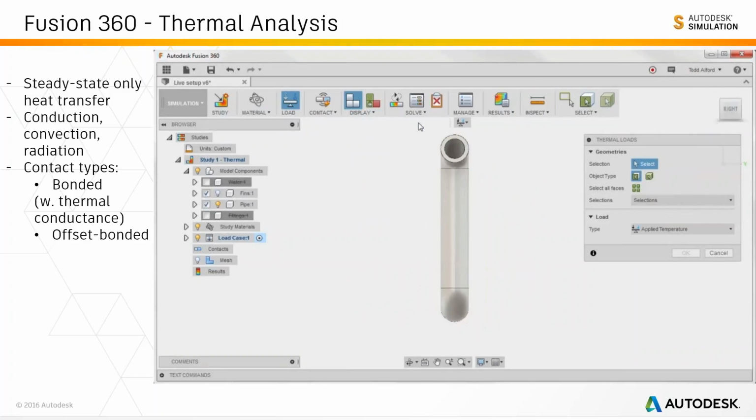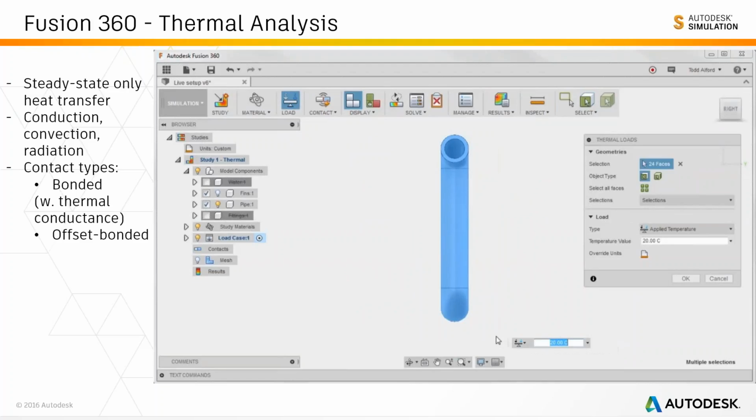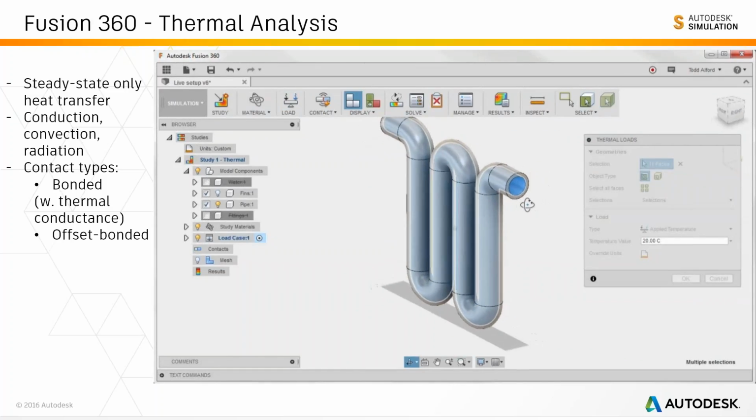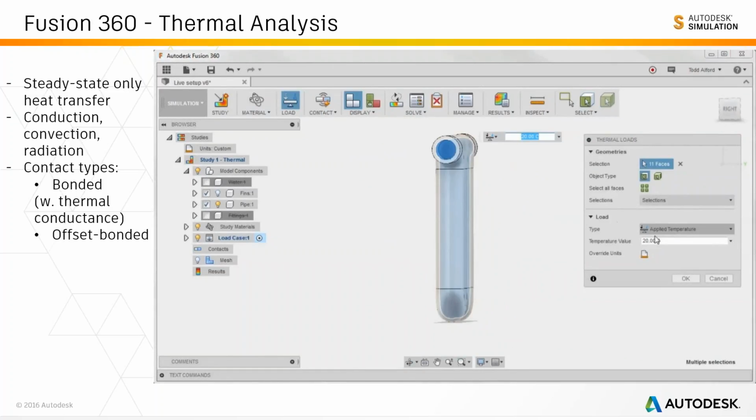So turn off the bulb, turn off the visibility of the fins, and then select all the internal surfaces and assign a temperature of 75 degrees Celsius. So those are wet surfaces in contact with hot fluid, to which we assign an applied temperature boundary condition.